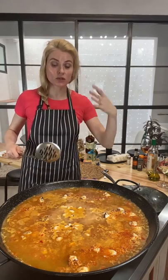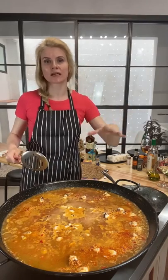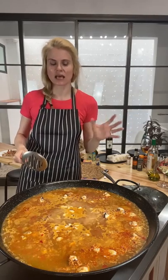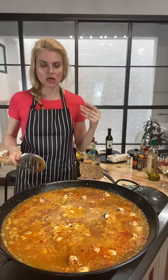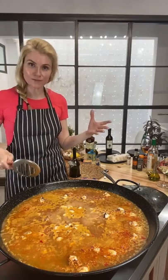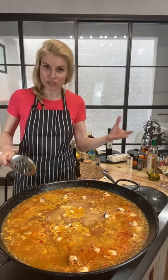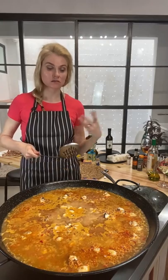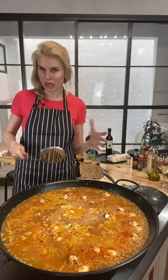So as you see liquid going down, liquid is going to be absorbed. As you see less liquid, so less fire, less liquid, less fire. But classically, just for you to understand how it works, like 7-8 minutes high heat, then let's say 7 minutes low heat. As well, depends on this time and proportion, it depends on a lot of things. How big your pan, how strong your heat, what kind of rice you are using. So all these things make a difference and influence the proportion and the time you're cooking.